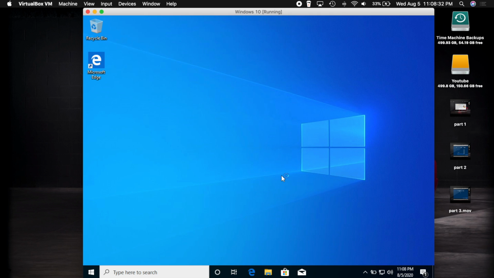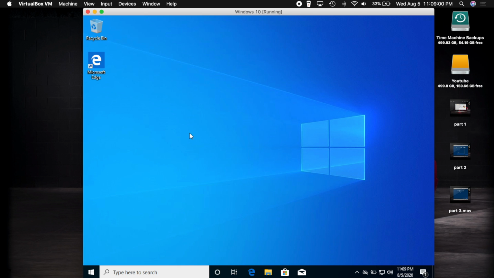Alright guys, so here we are on the desktop, and you may get some pop-ups here. There was something about network, and a few other things, display driver, and that is because we need to install the VirtualBox guest editions in order to make all that work properly. Now this is a step that is essential to every virtual machine you create, regardless of operating system.